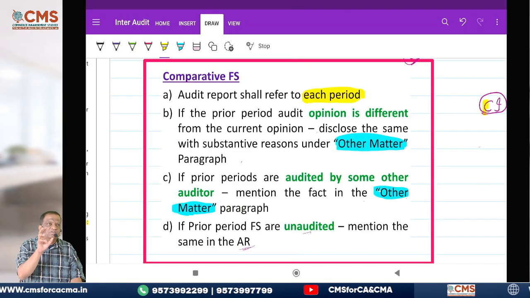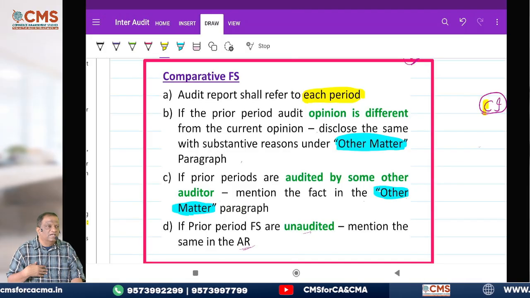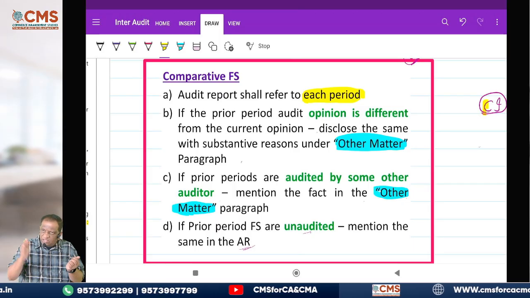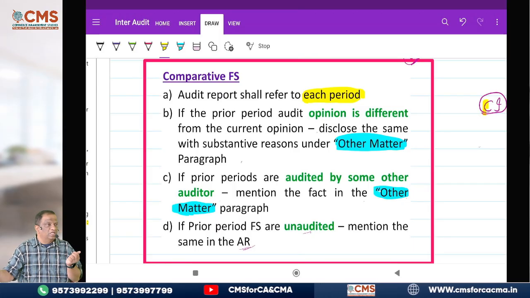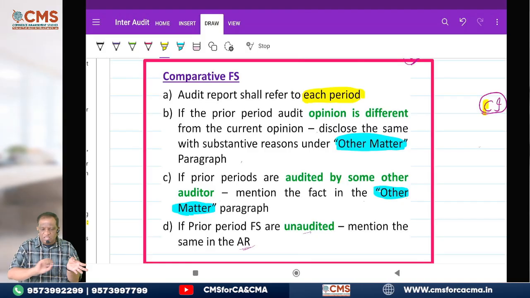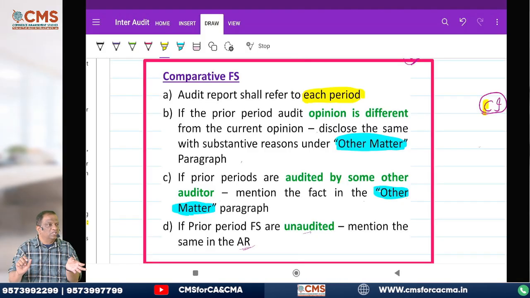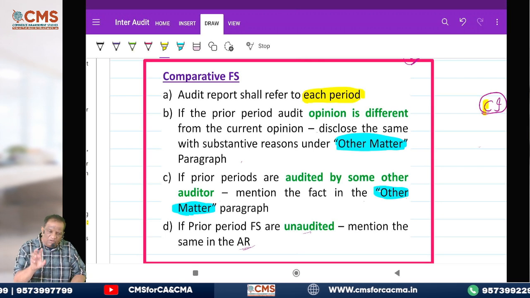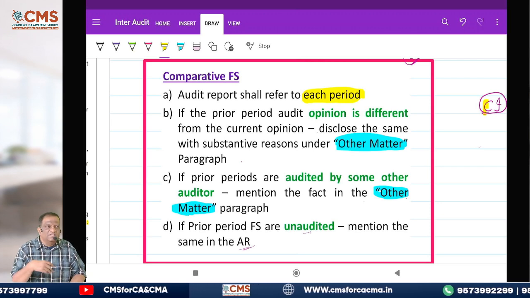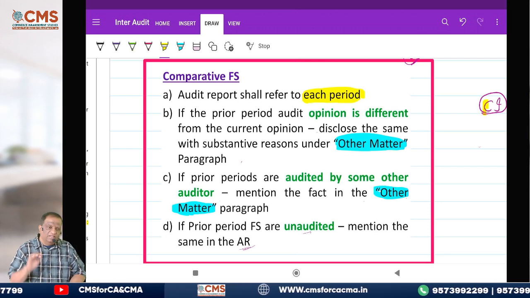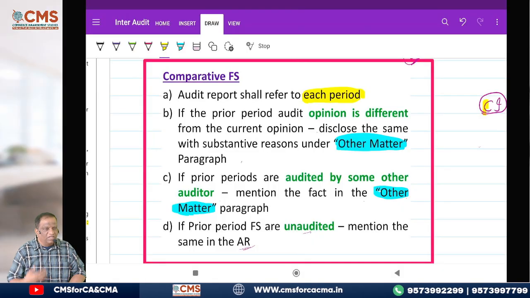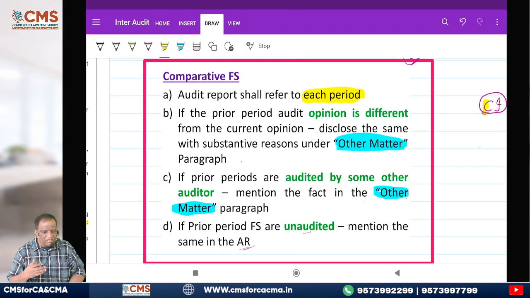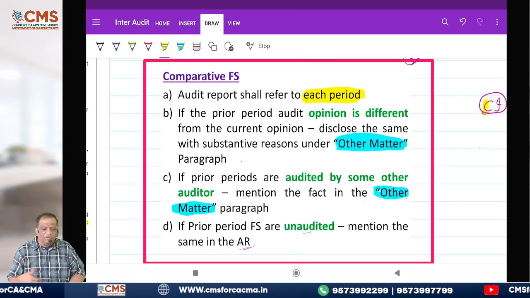So that is when comparative financials would come into picture. Now, since ROC wants me to confirm each year, as a chartered accountant, I take out the last 5 years financials, I see whether they have been plotted in the prospectus correctly, and then I will give a statement that each year is tallying with the audited financials. Likewise, my opinion will talk about each period. But while doing this exercise, I realized there was a totaling error in the balance sheet. That time I gave a clean opinion, but now I see that maybe I was a little careless at the time, or it was an oversight. So now I want to correct it.